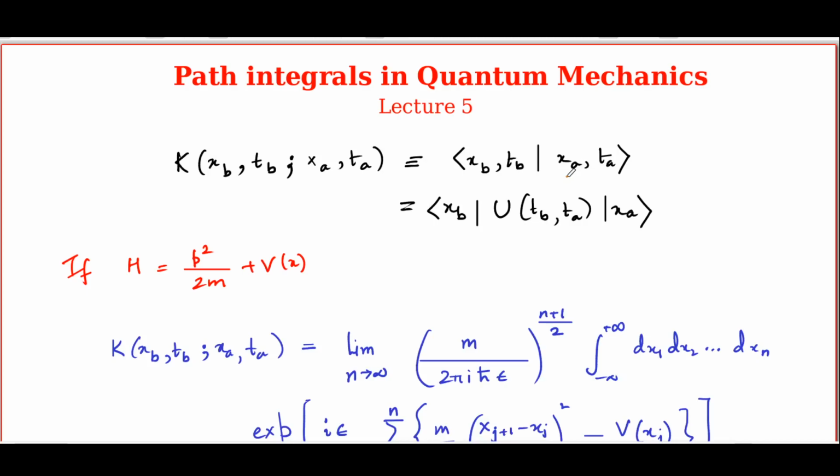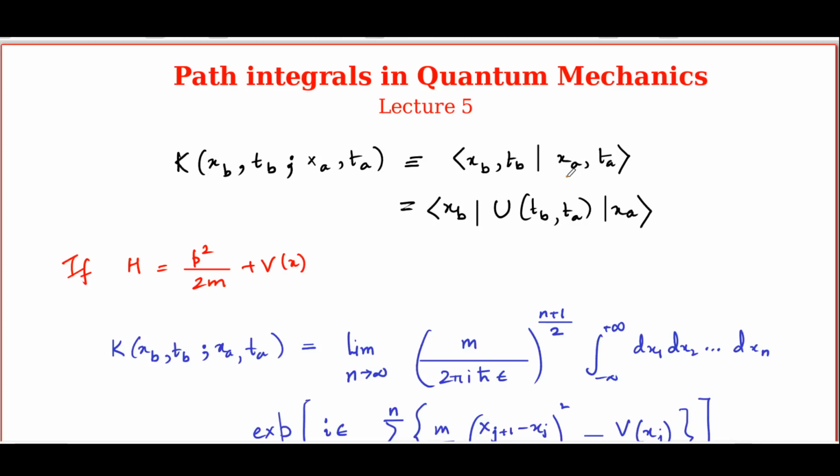If you move over to the Schrödinger picture, what you get is that the same expression can be written down as a matrix element between the eigenstates |xb> and |xa> of the position operator with eigenvalues xb and xa respectively, of the time evolution operator U(tb, ta), which is the operator which talks about the evolution of states in the Schrödinger picture from time ta to time tb. And if you have a Hamiltonian describing the system which is time independent, U(tb, ta), as you all know, is e to the power minus iH(tb minus ta)/ħ. In all that follows, I am going to assume that tb is bigger than ta.